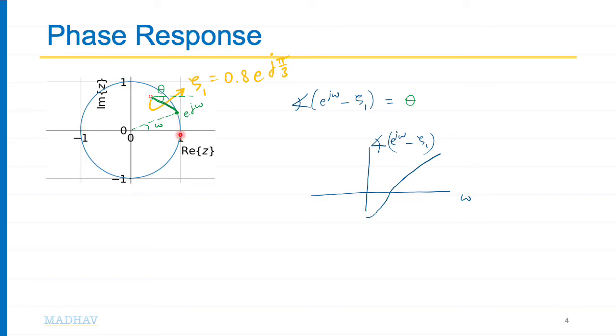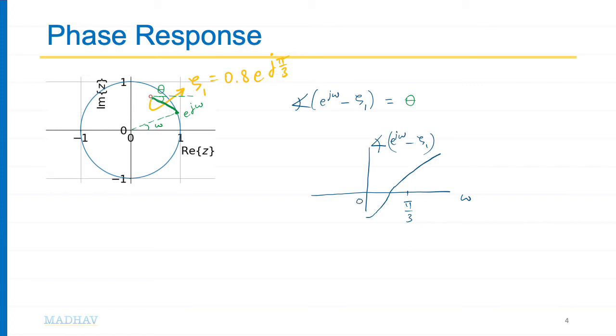No, it is not symmetric. If you go in the negative direction, it will decrease, and when it reaches here, it is a large negative value. It decreases here, so it is not symmetric. And at pi by 3, how much will the angle be? At pi by 3, the angle will be pi by 3, right? This angle will be pi by 3. Omega and theta will be the same here. Similar angles.